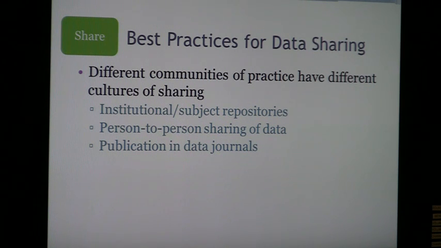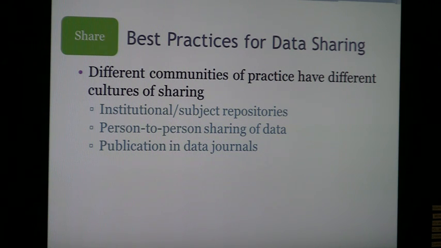A sort of new format of sharing data is in what's called data journals. Because people have realized that it's sort of a problem that in terms of tenure and advancement, there's not really a good way of citing data that you've created, even though this is recognizable academic output. These data journals are basically places where you publicize your data. It's online, of course, completely electronic, but what you end up with is something that looks a lot like a journal citation, and it's something more like what people are used to seeing in tenure and promotion documents. So it's sort of a new way of getting credit and having a citation.